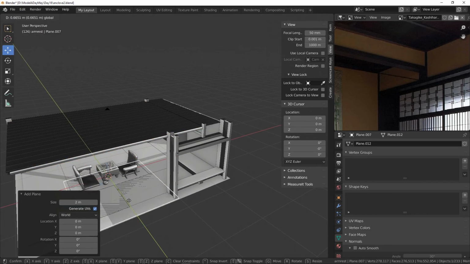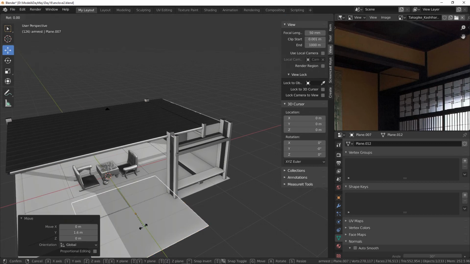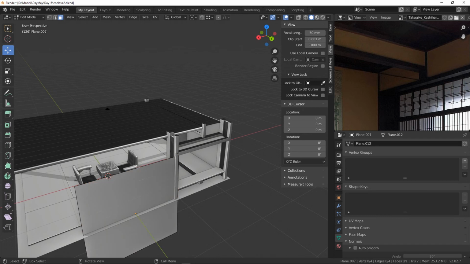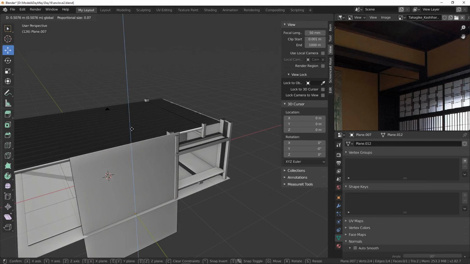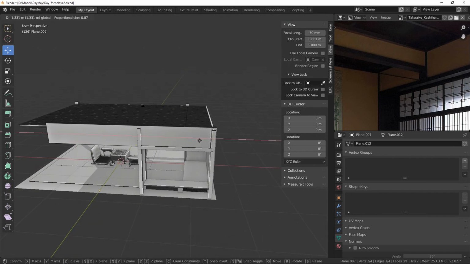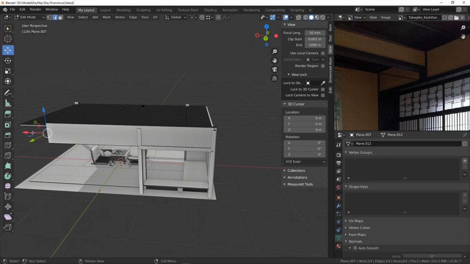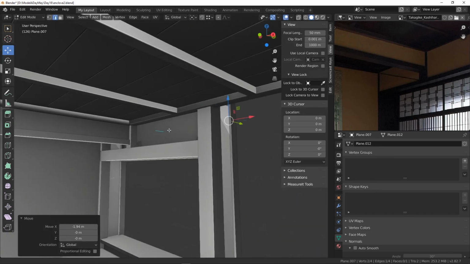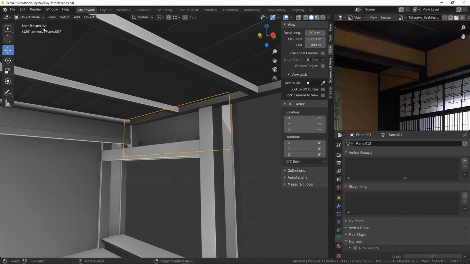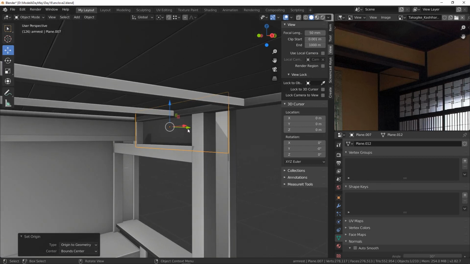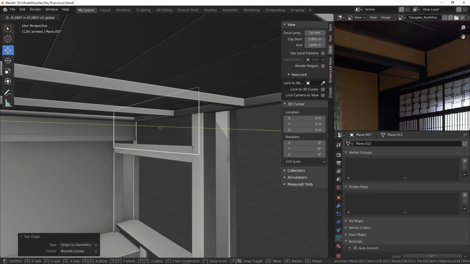Couple of planes. Rotate 90 degrees in X. Edit mode, edge mode, take these up to the top. Take these about here, take that to here, take this to here, and just block in this plane. Let's go back to object mode. Just going to set that origin to the geometry and move this into where it should be, about here.